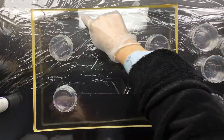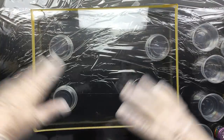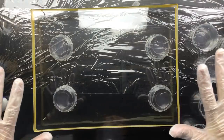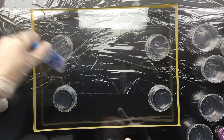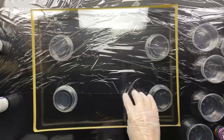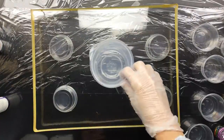There was a hair. I see a hair. Oh, it's on the other side. That's okay. So I'm gonna pour on this. I'm gonna manipulate everything. Then I'm gonna tear off the tape. I usually don't do that, but I'm expecting it to flatten out. And if I can avoid it, I'm not going to use Resi Blast, because then I have to do a double coat. And this is really heavy. This stuff is really heavy. So I want to avoid that.